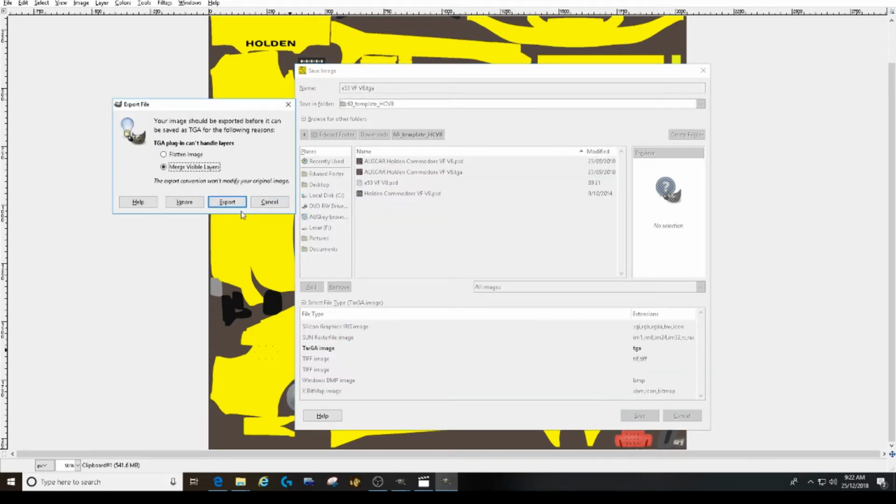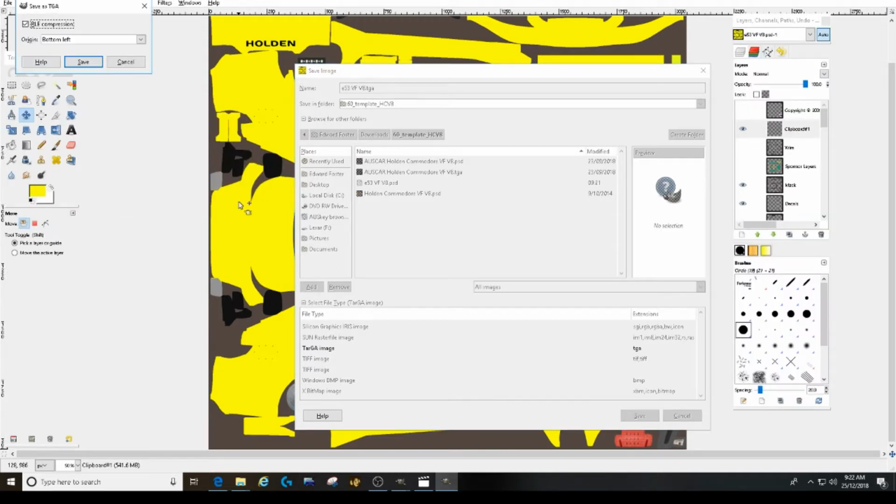The first thing it's going to say is the image should be exported before it can be saved as TGA for the following reasons, and that is that a TGA can't handle layers. A TGA file will only work with one single layer, like a picture. So what it's actually going to do is merge the visible layers. Everything that you've got visible, it's going to merge down into one layer, so it's just a flat picture with no layers at all.